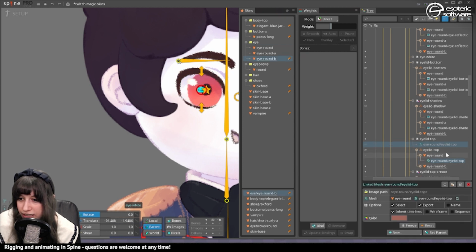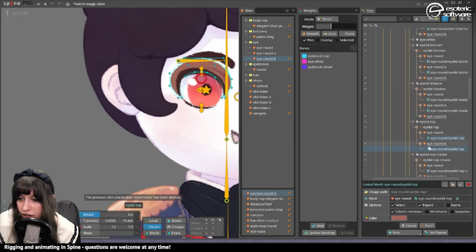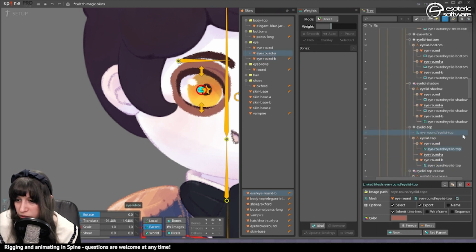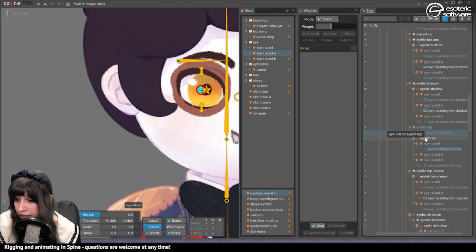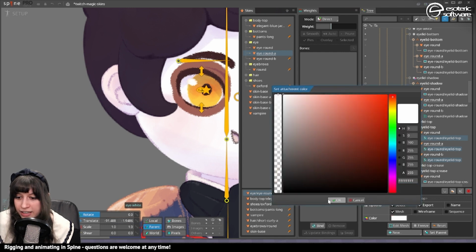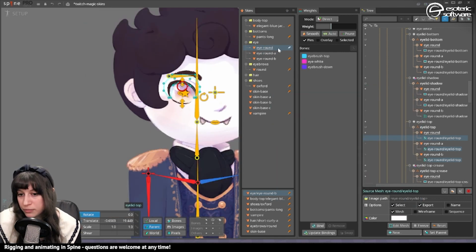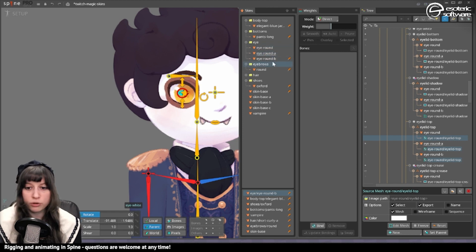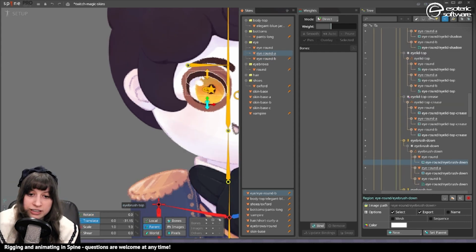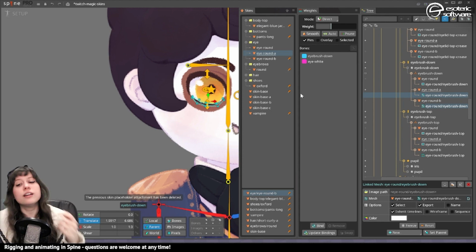I need to activate the skin like here, and then I can move it under the skin placeholder. So now I have the copy there. I can make a third copy for these. I just need another duplicate. They can be called all the same. So in fact, they have exactly the same name. And I'll move it there. Okay, now I have 3 copies. I'll also remove the tint from this version that is untinted of the eye. Perhaps I'll keep this copy for the runtime tinting, and this is a copy that I just keep already tinted in some colors to have the combinations that I would like. I need to have this also as a linked mesh.